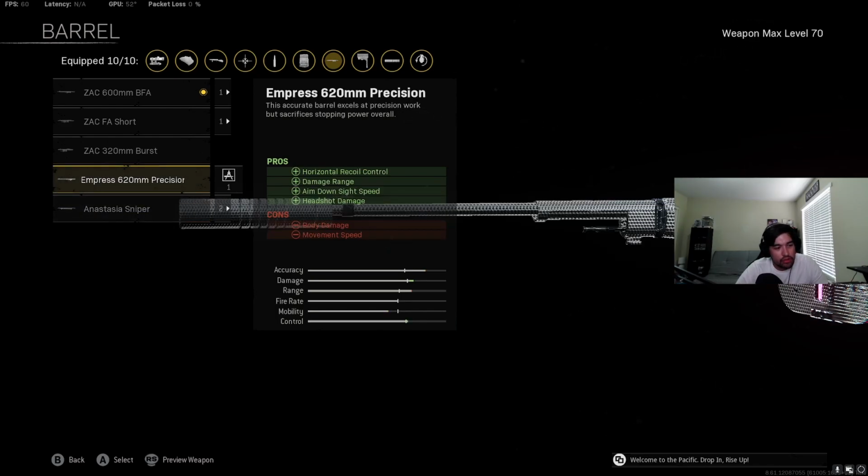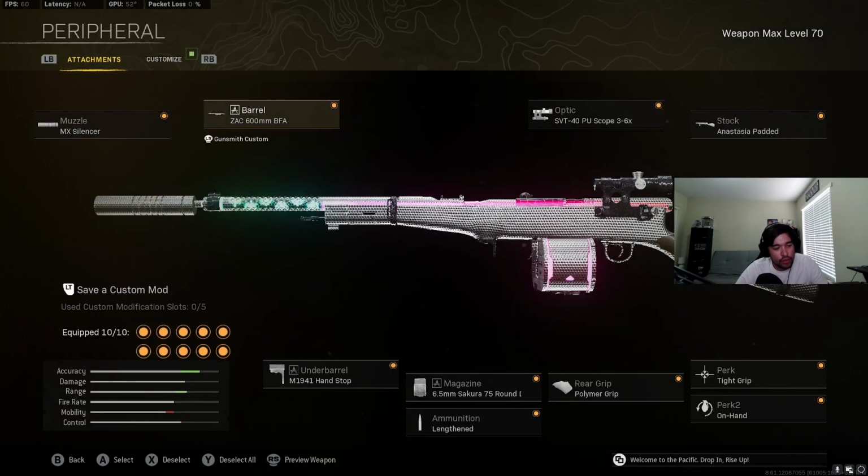The precision barrel is also another option because it gives you horizontal recoil control, which is the hardest to control. It gives you more range and increases your headshot damage, but you lose body damage, and I'm not willing to give up extra damage, especially in titanium trials.